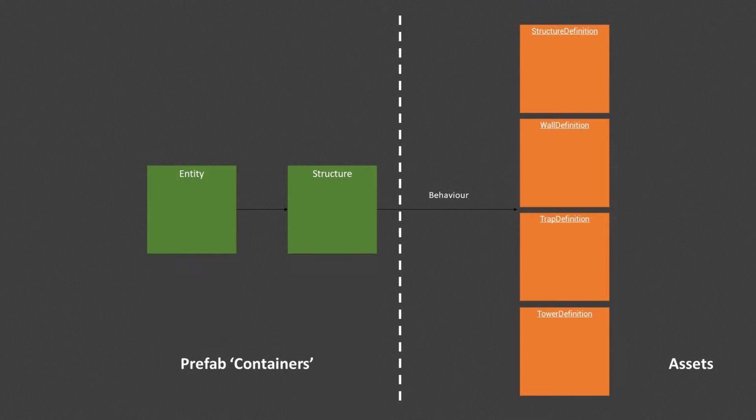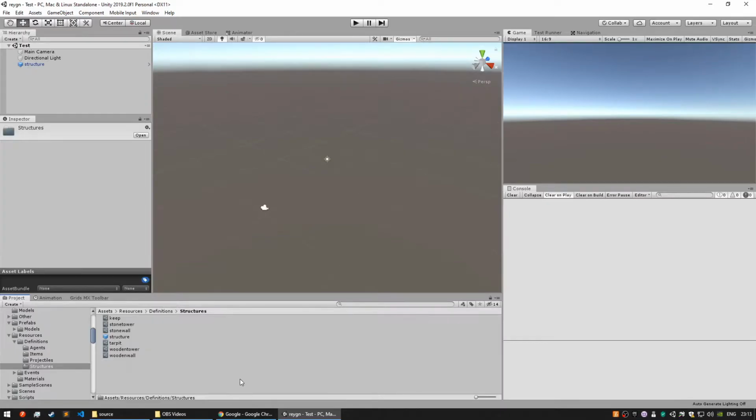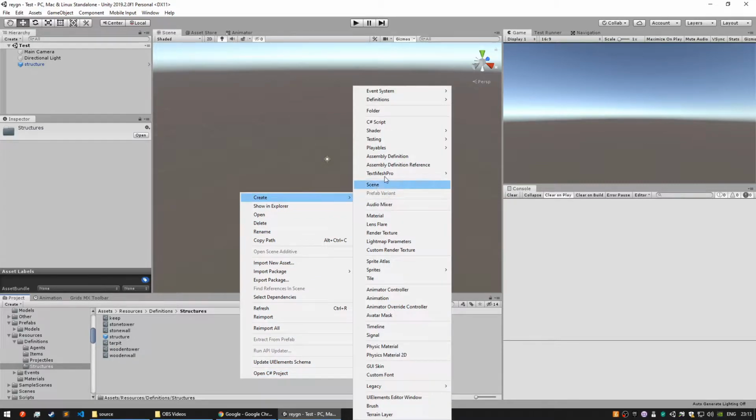The entity script, which is kind of a container for the entity definition, simply delegates entity logic and behavior to this entity definition. This approach is really nice as it makes it extremely easy to add and remove entities, and it makes much more sense to create and store them as assets rather than mono behaviors.